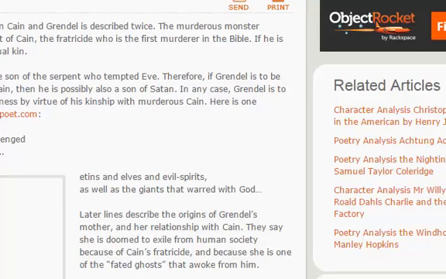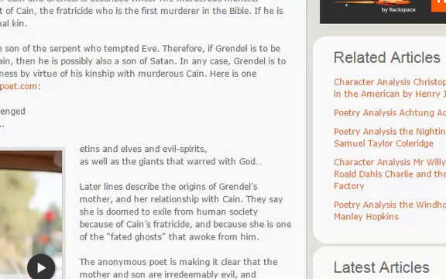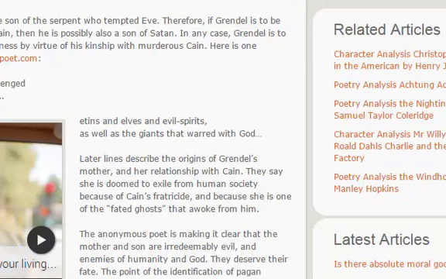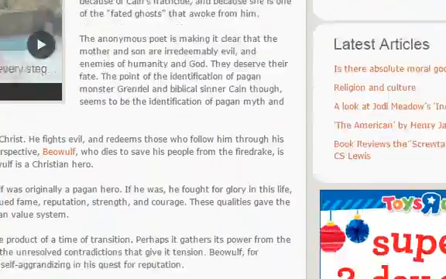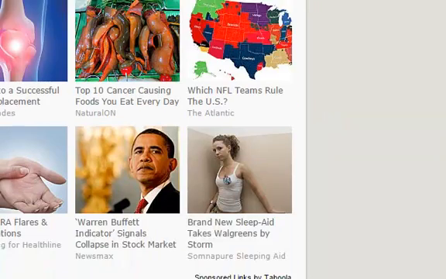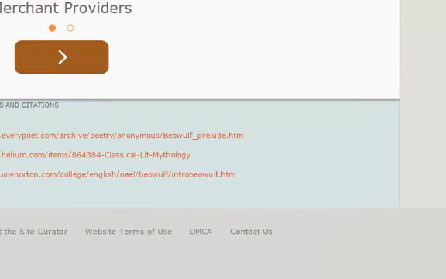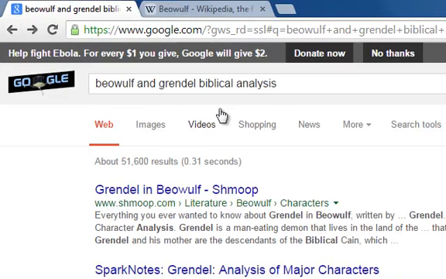In Beowulf, the relationship between Cain and Grendel is described twice. The murderous monster Grendel is described as descendant of Cain. Humanities 360. I don't really see where they got their information from. So try and find something a little more credible, I guess.